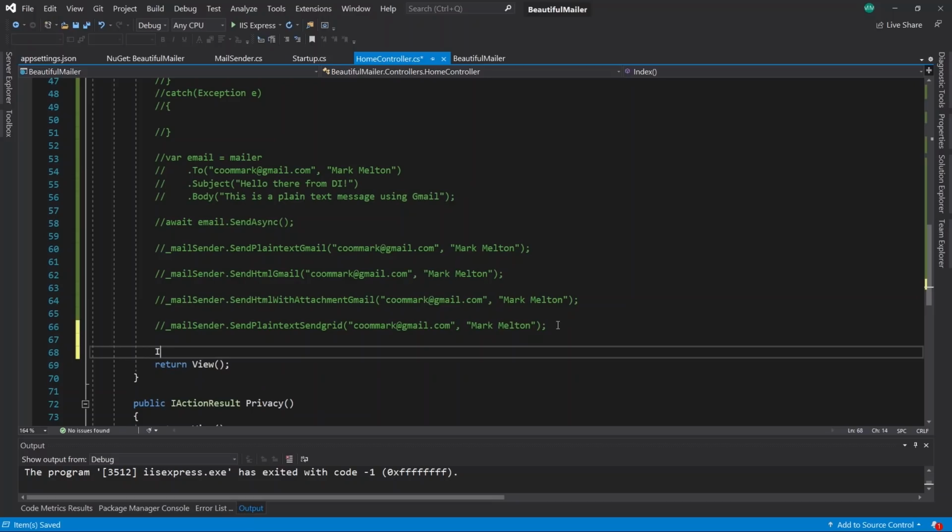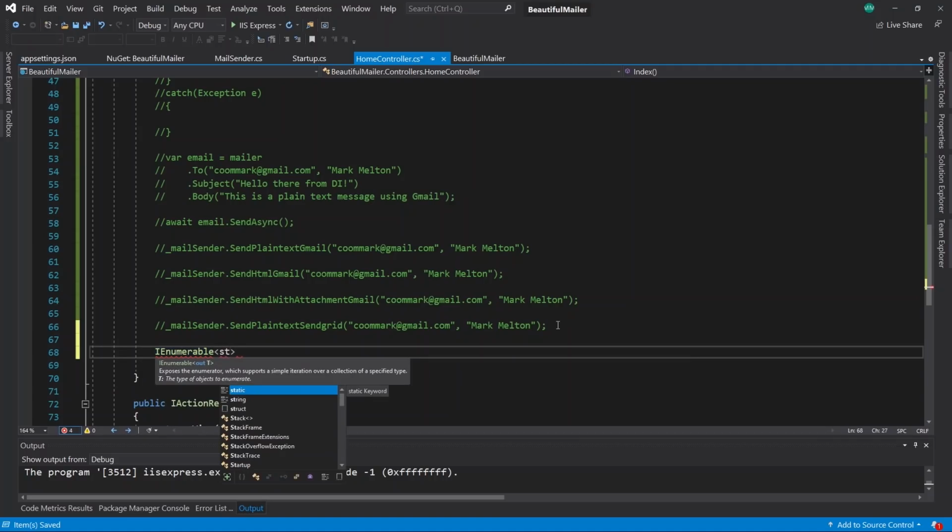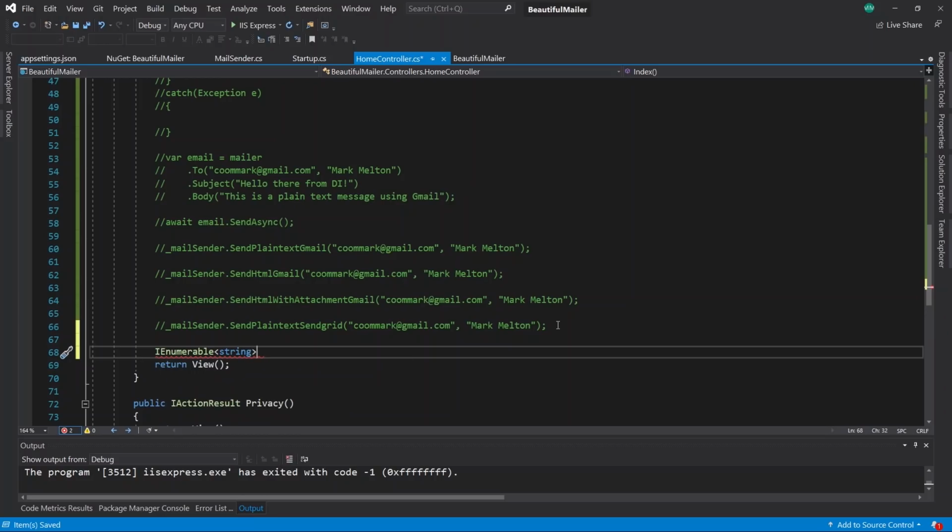Let's do an IEnumerable of string, let's call it sendToEmails equals new List.